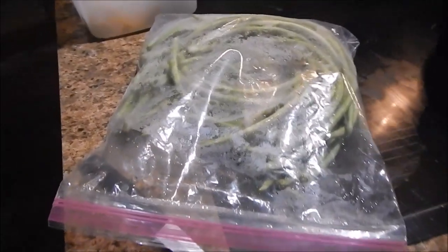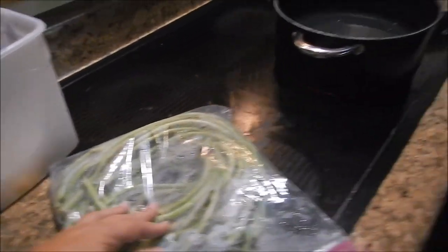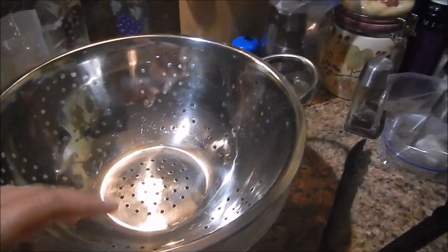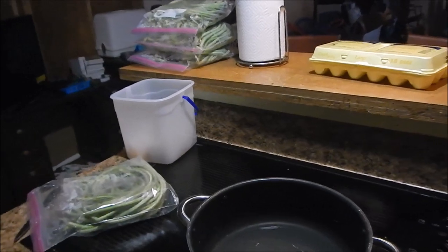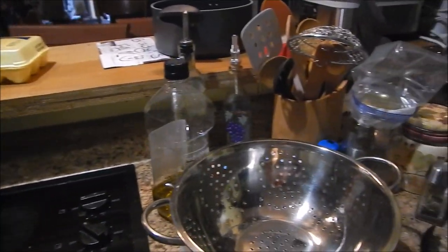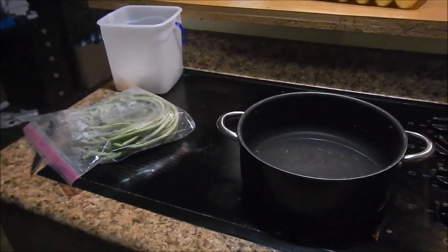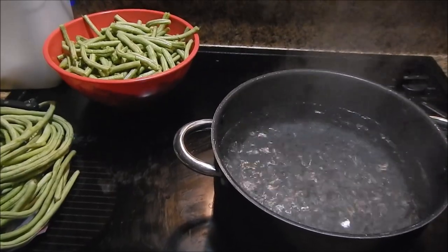My yard long beans have been excessive today. What I'm going to do is cut the ends off of the beans and blanch them for one minute once the water gets boiling hot, drain them — I've got a bowl underneath to catch the drain water — and then bag them and put them in the freezer so they don't go bad. We're just not eating them fast enough and I really don't want them to go to waste, so I'm going to start cutting off the ends and breaking them into different sizes, then get them into the water so I can put them in the freezer and enjoy them over the winter.